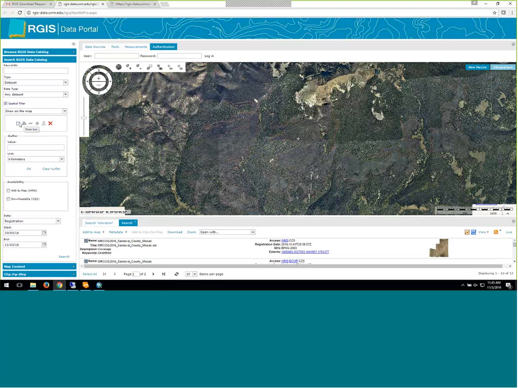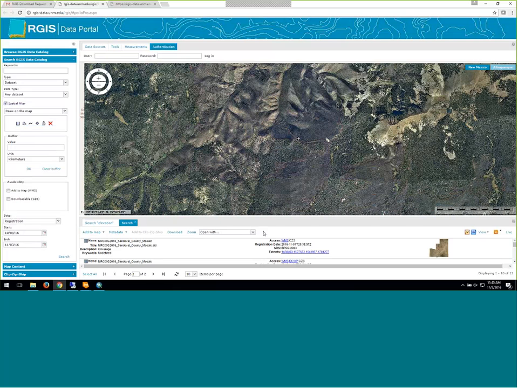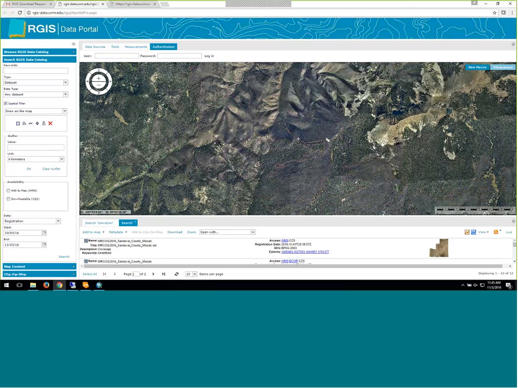This would be very useful for an open records request if you had someone that was requesting all of your data within a particular section of the map. You'd be able to draw on the map the area that they would like to see, apply your extent, and see which data is available in that search.